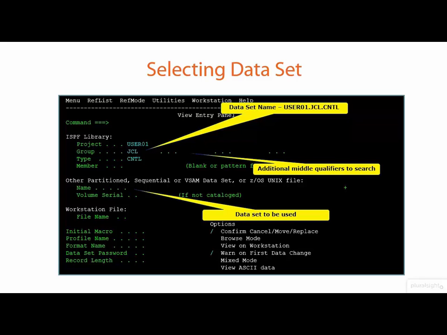Despite the fact that it indicates that we can use VSAM datasets, there is no native support for VSAM files. As a result, any VSAM file viewing or editing would have to be done with the addition of special products that would facilitate that capability. In addition, you can see there are options at the bottom indicating, for example, whether we want this to be a view screen or whether we want to use the browse. One or the other is what we would use. We would not use both.